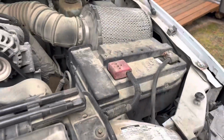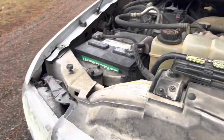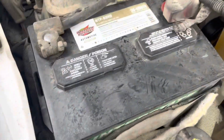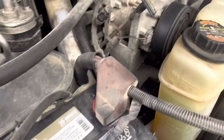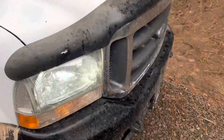Everything's still there. The only thing that's done is a cold air intake along with the tuner, and I had to put some new batteries in it. The original batteries were from 2012. They were Motorcraft, the ones that were in it when I bought it. But yeah, great running truck.